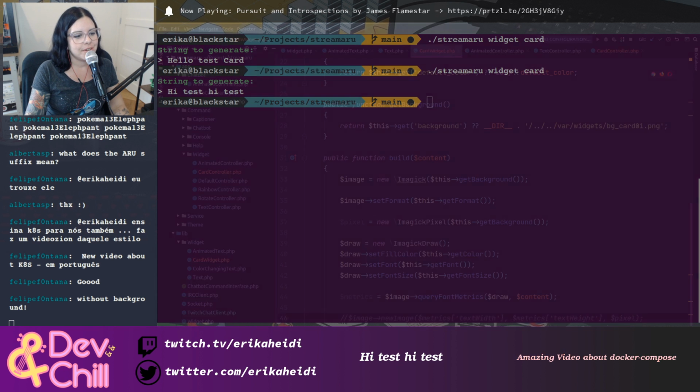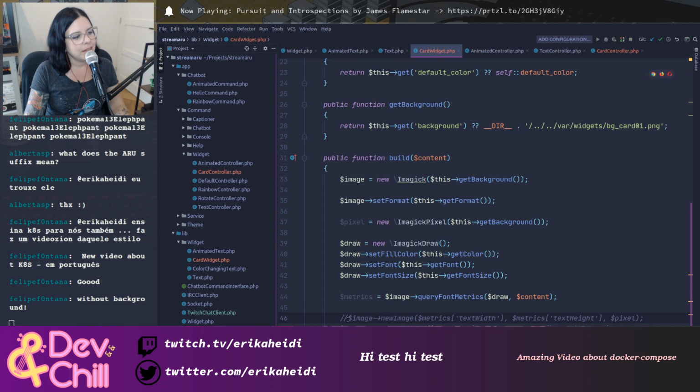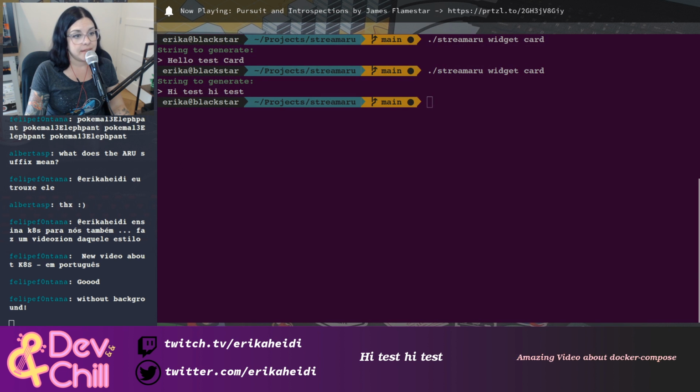I forgot to share PhpStorm. So I think this is probably what caused it, because it created a new image with the background text, while I want to use the actual box as background. So let's see what happens now.